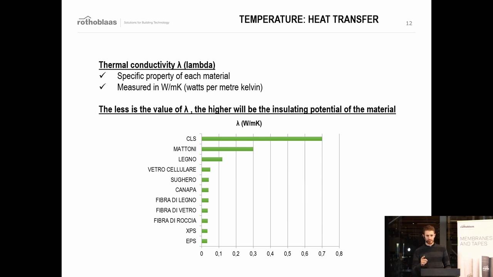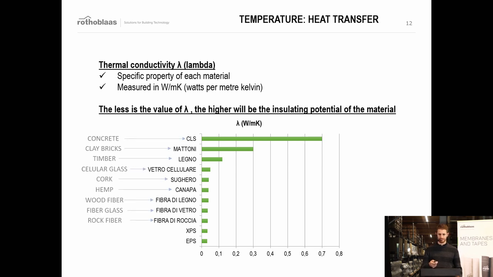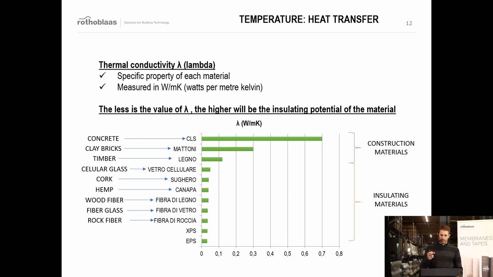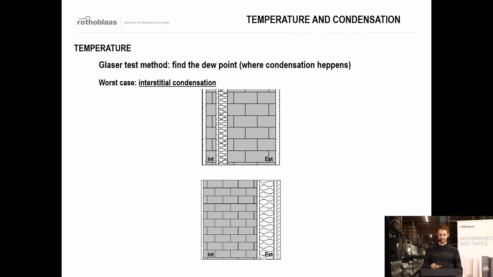So it's very important to talk about the thermal conductivity, which is this lambda here that we are seeing. Different materials have different thermal conductivities. In timber structure, for instance, we are lucky in a sense because the timber has a very low conductivity, and therefore it helps to insulate the structure itself. And we can see here in the graphic some other very common construction materials, and concrete, for instance, or clay bricks have a higher thermal conductivity.